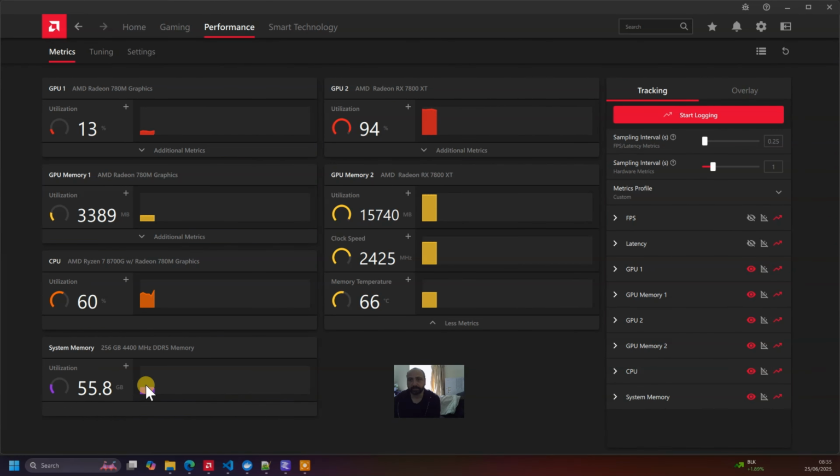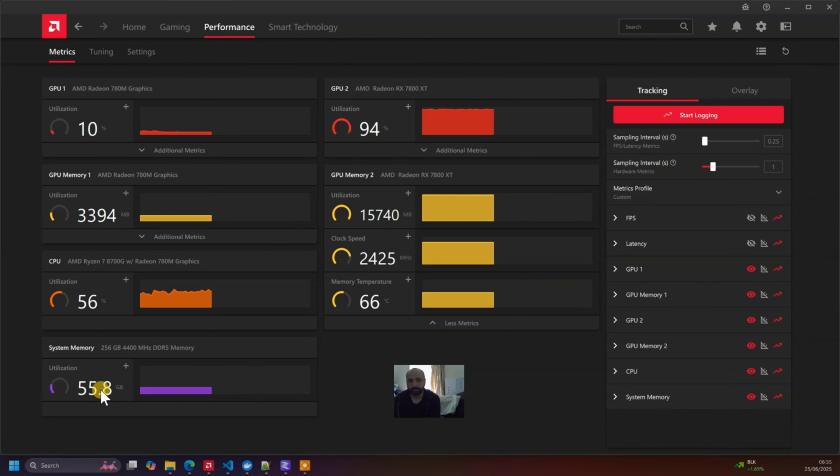This is the CPU usage. That is the GPU usage. That is how much VRAM is being used from this GPU. So this GPU running at 94% is processing 16 gig of RAM, and the memory is using 55 gig. CPU's utilising around there, and GPU 1 is running the screens, the visuals that I'm looking at now. I think it's running the recording software as well.